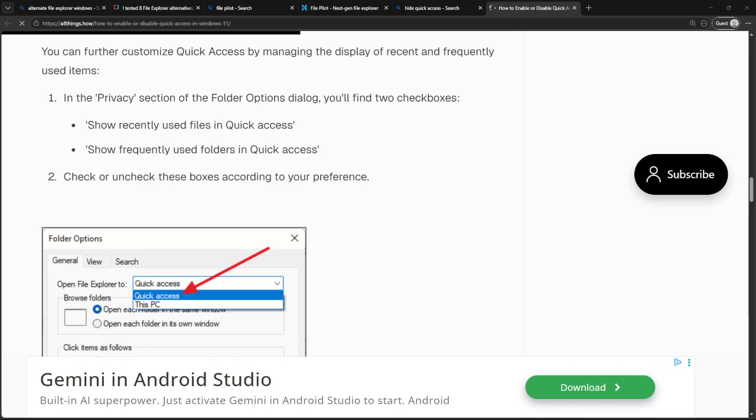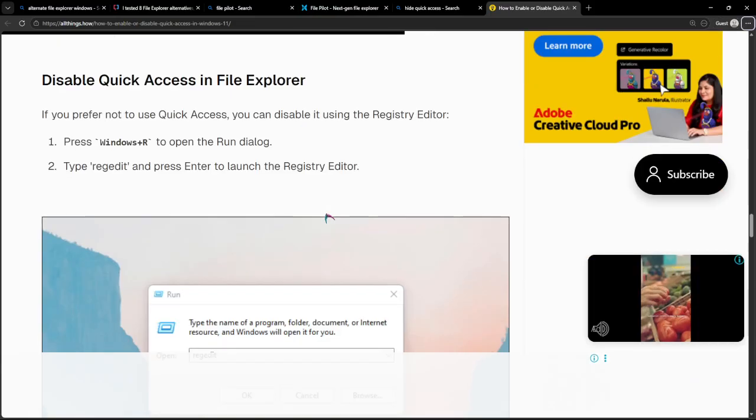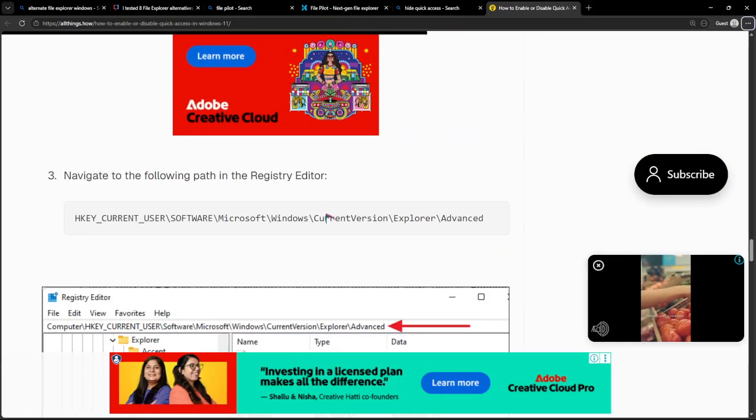It's called show recently used folders. So annoying. Okay, what on earth is gallery? I don't want this here. There's just random stuff here, which doesn't make any sense to me.